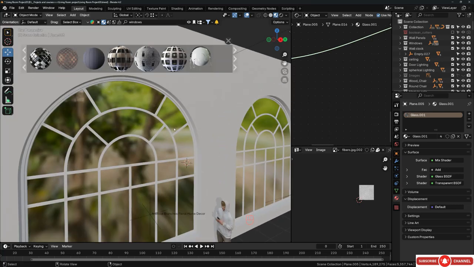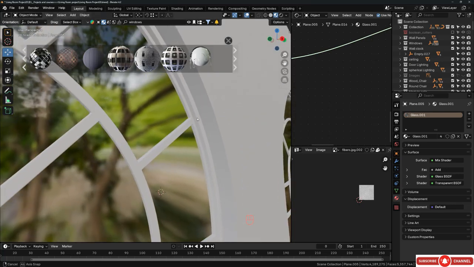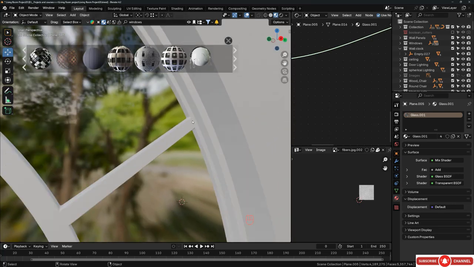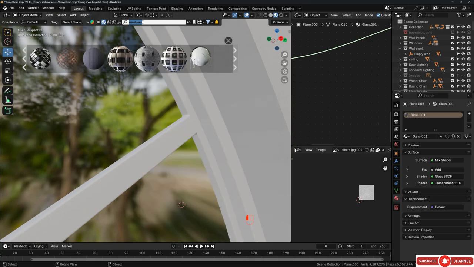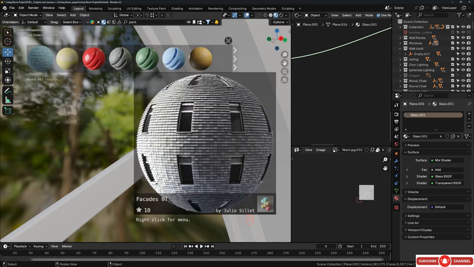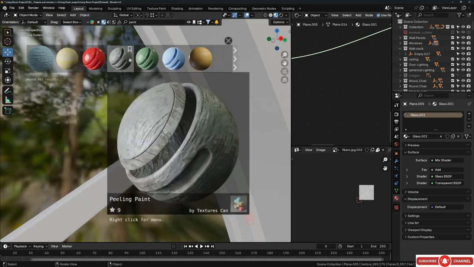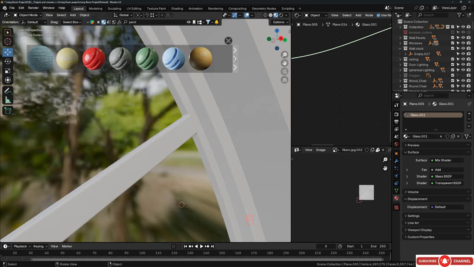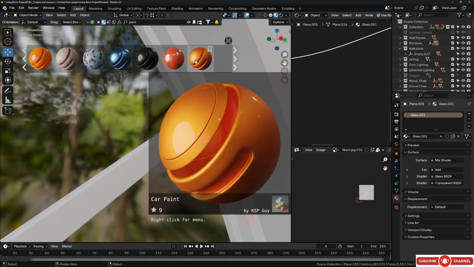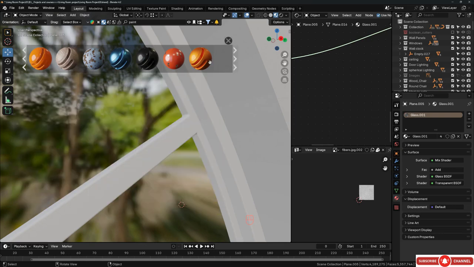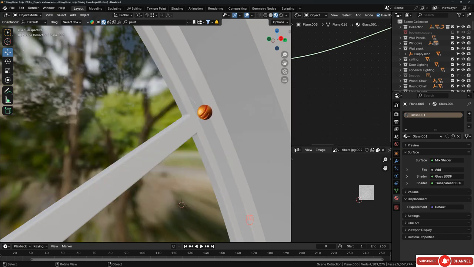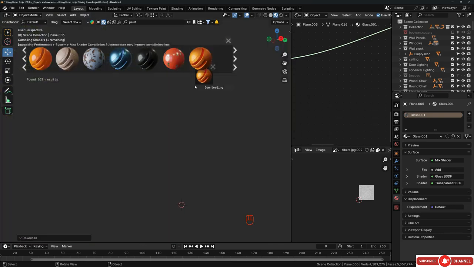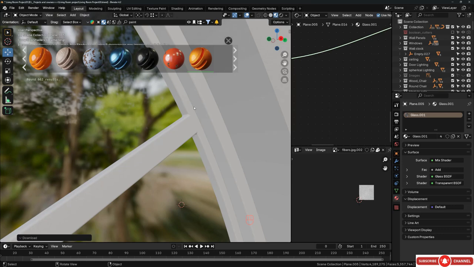All right, after that, maybe we can add white material for the frames. So let's search for paint. Right, let's keep searching. Or I think we can use this material, but after that we will change the color. But let's download first.